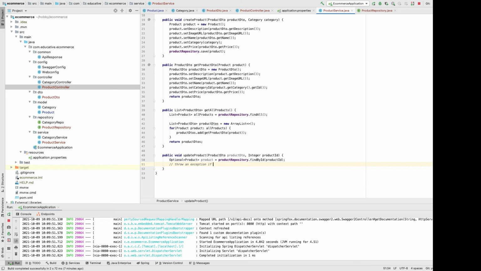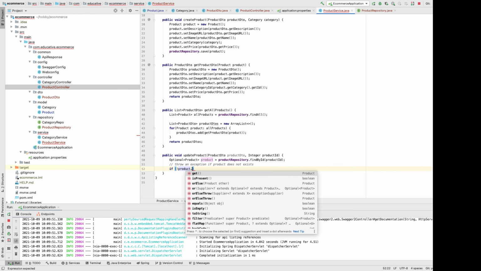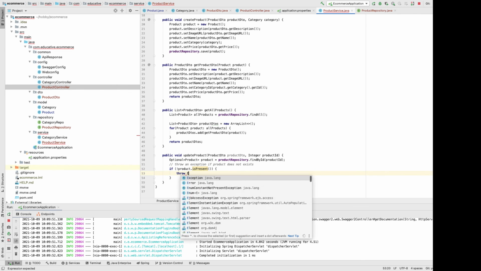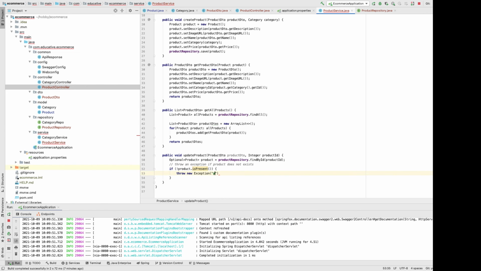If product does not exist, if not present, throw the exception. Now we'll edit it.